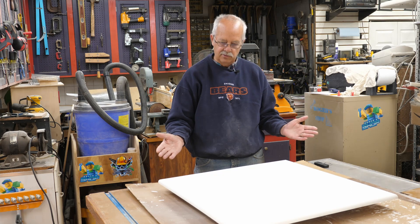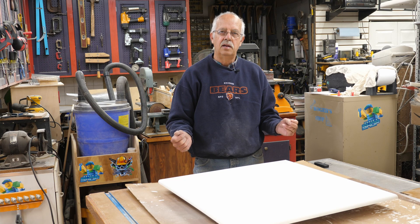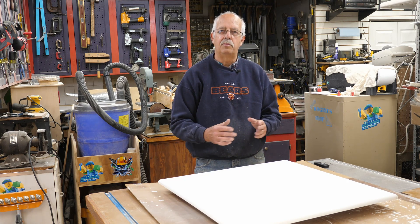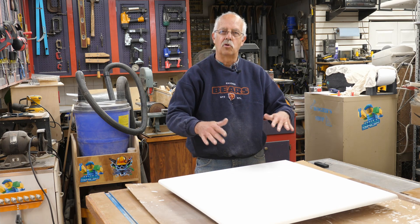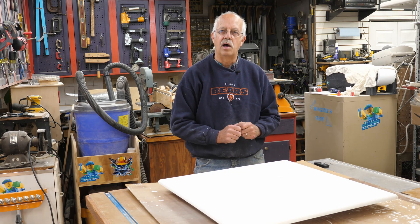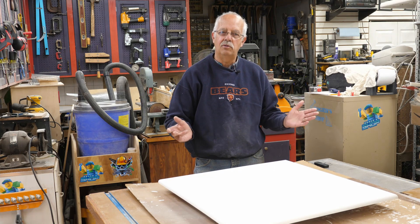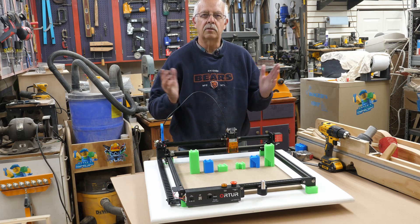This is just a base. I've got the first coat of paint on. I'll wait for it to dry, put a second coat on, and then I'll be mounting the laser to it. Once I get the laser mounted, I'll be cutting the spoil board and I'll show you how the feet I printed will go on and how this elevation system works. But for now, I've got to let some paint dry.